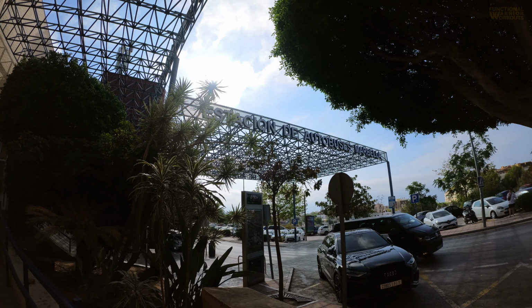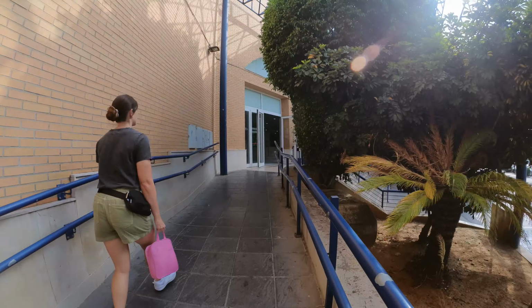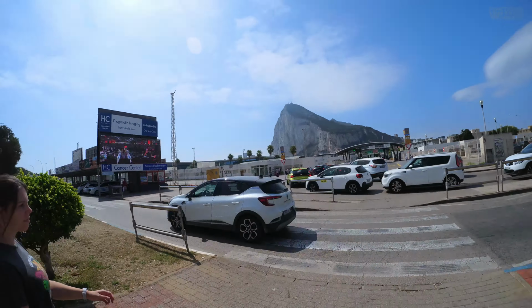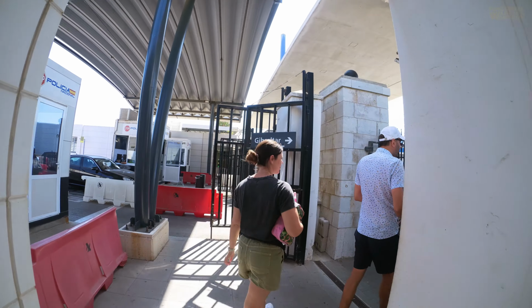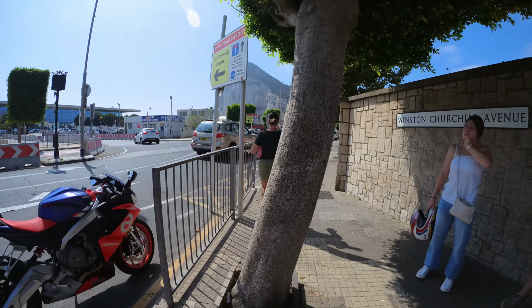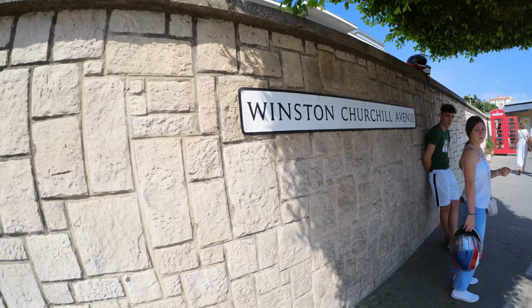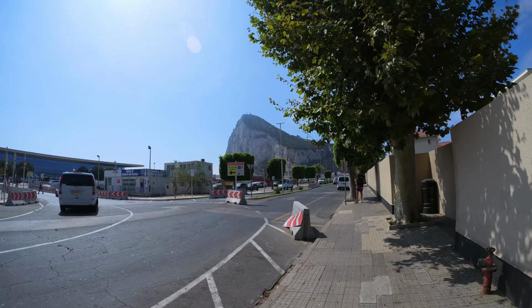So we decided to go by bus, quite simple to do from Marbella. The bus was probably about an hour, and once you get to the bus stop, you then have to have a walk. So the big question is did we have any problem going through customs? No issues whatsoever. Bear in mind this was a Sunday, so I'm not sure if it was quieter, but we had literally no issues. There were maybe two or three people ahead of us in the queue.